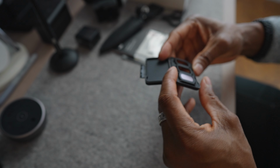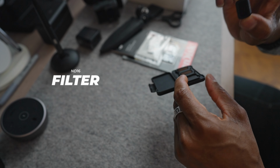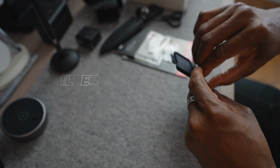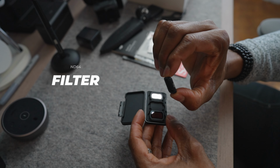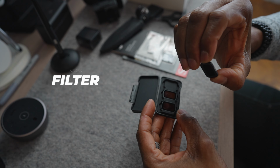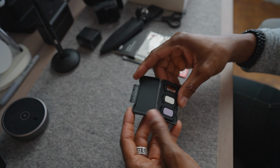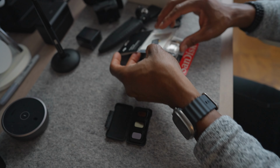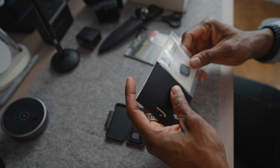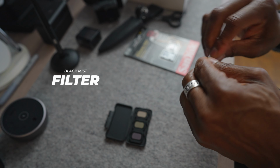Really nice. And these are, let me see, this is the 16, the 64, and this is the 256. All right, so those are the filters. And since I'm opening that one, let me take this one out. This is the black mist filter. All right, let me just take this with the back from here.